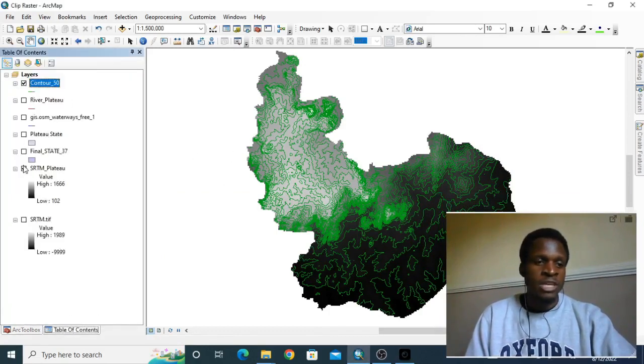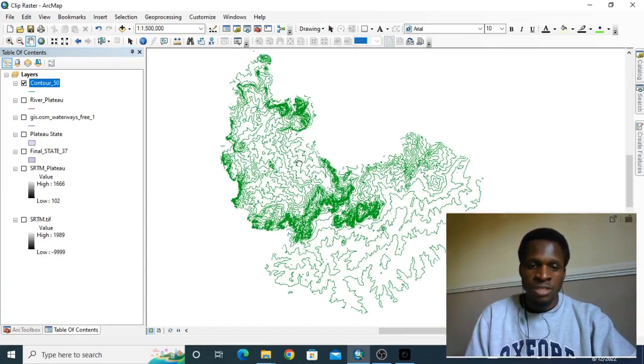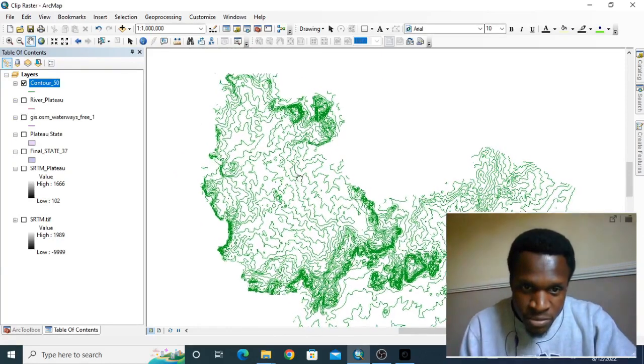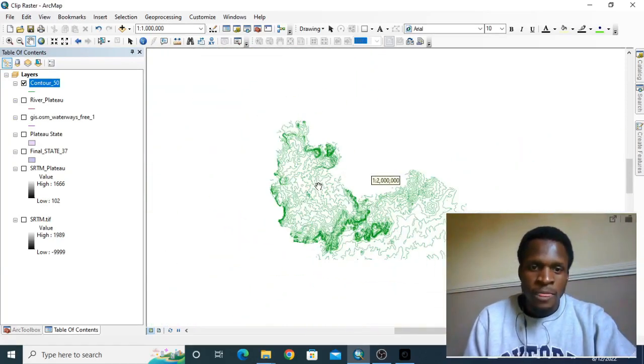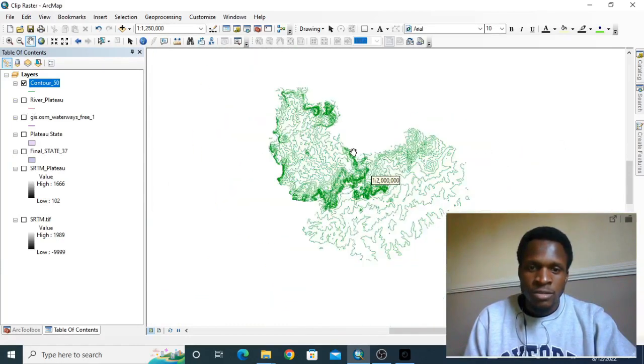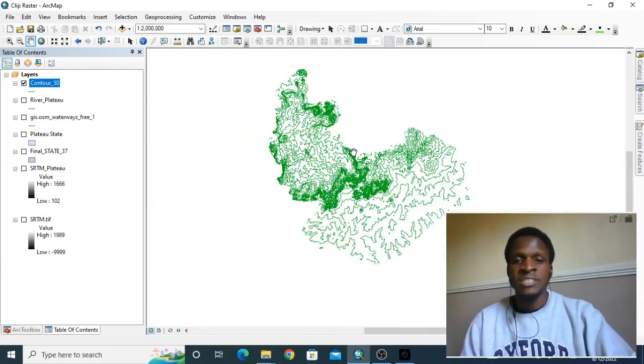If you want to view the contour lines alone, you can uncheck the SRTM file of Plateau State. So these are your contour lines generated at 50 meters interval.